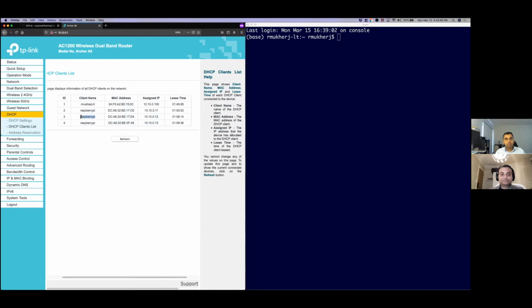This will be the Raspberry Pi master. This will be the working node 1. This will be the working node 2. The names that you are seeing here under client name are the default host names, so we'll change them to a proper conventional method. The first one will be assigned as master, and the rest will be node 01 and node 02.